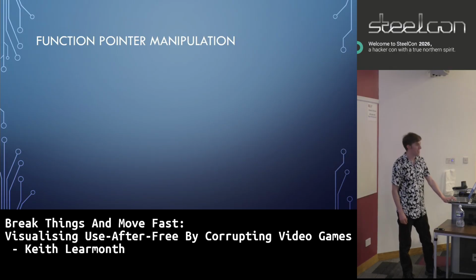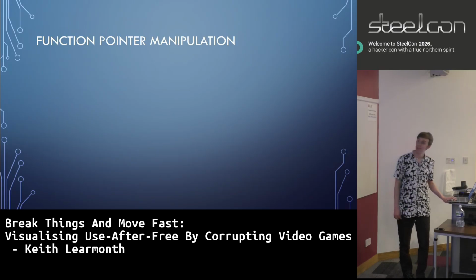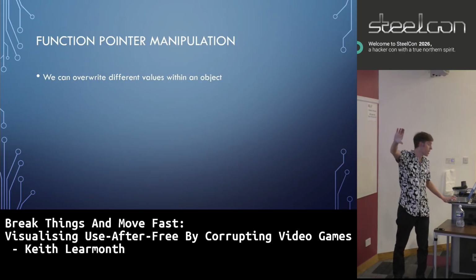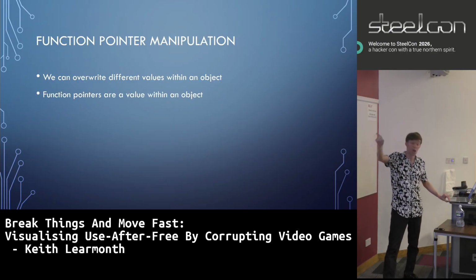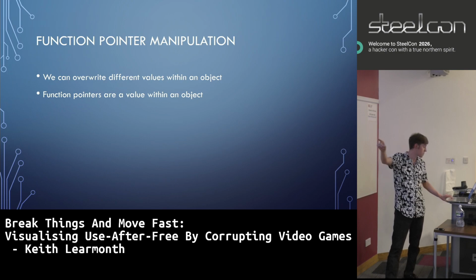So how do we break that? We've got something called function pointer manipulation. So as I said before, when you've got the overlap of memory, you are now overwriting different values within an object. You're no longer doing coordinate for coordinate, you're doing coordinate for something else. Function pointers are a value within an object.